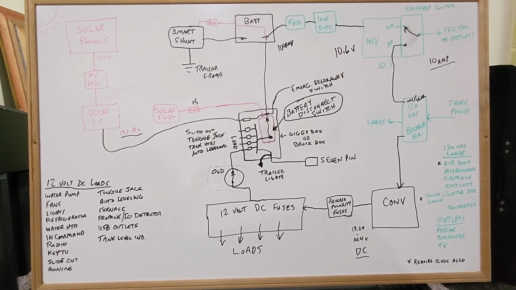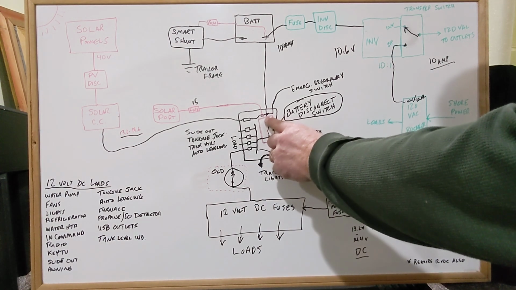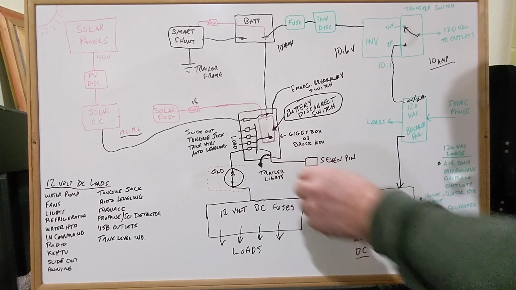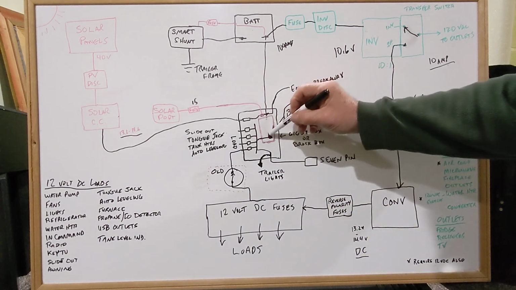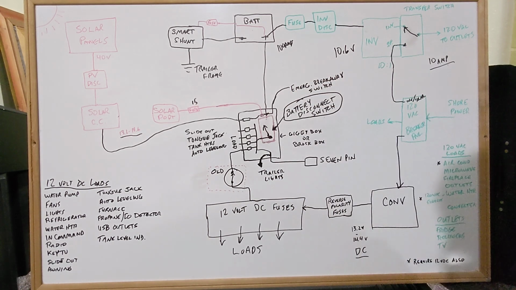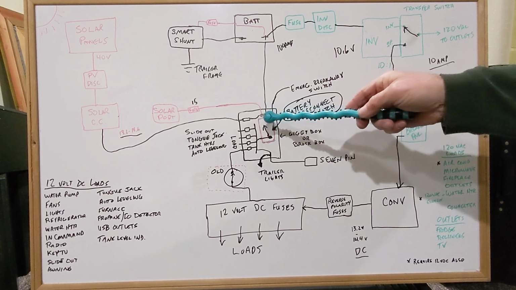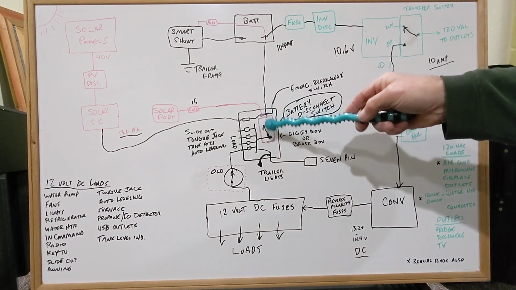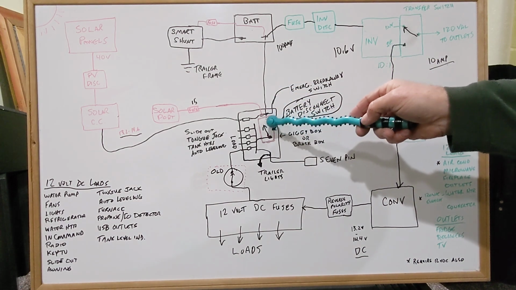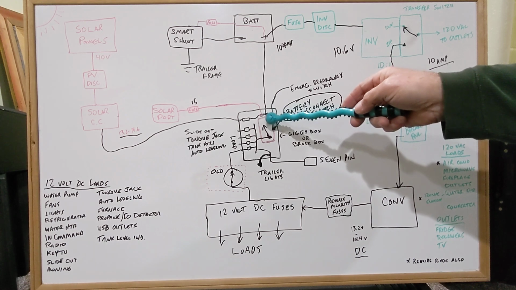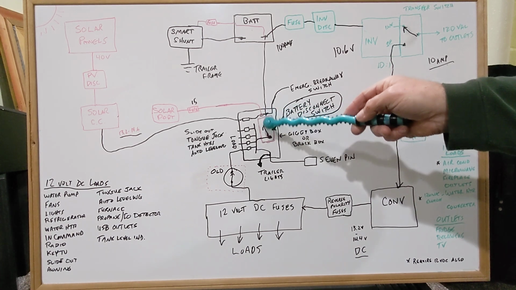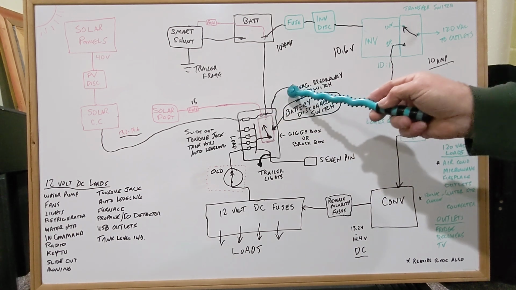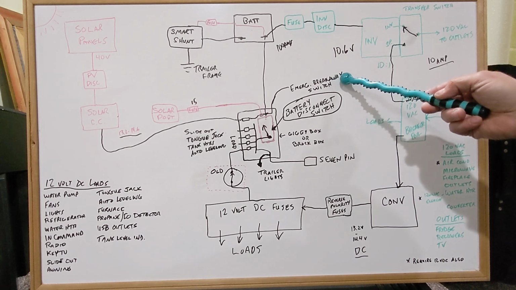Now, if you have the battery disconnect switch turned off, like that, the power can't flow down through here, so you've turned it off. You see the battery comes down. There are three things connected to it when the battery disconnect switch is turned off. Your emergency breakaway switch power.